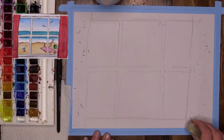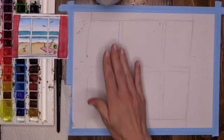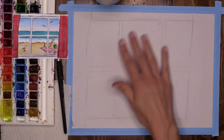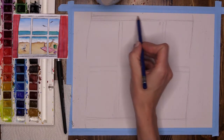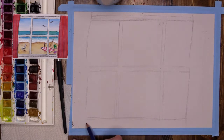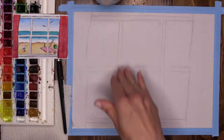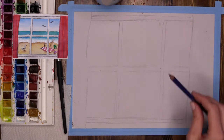Beautiful. Now I am going to use an oil pastel to create some nice bright white bars for my window. If you do not have an oil pastel, you could also use just a normal wax crayon. That would work just as well. You could also just leave it white and do the best you can to work around the window pane. You could even paint straight over it and use acrylic paint over the top at the end to put in your window pane. Lots of different options. I'm just showing you one.